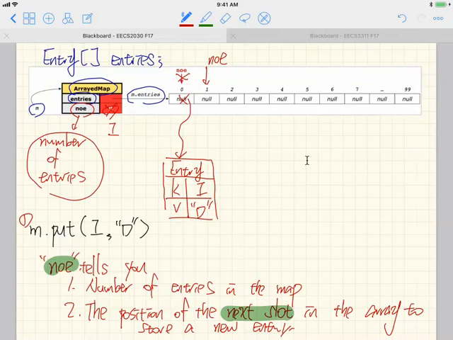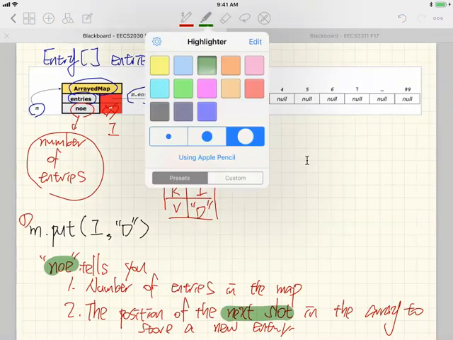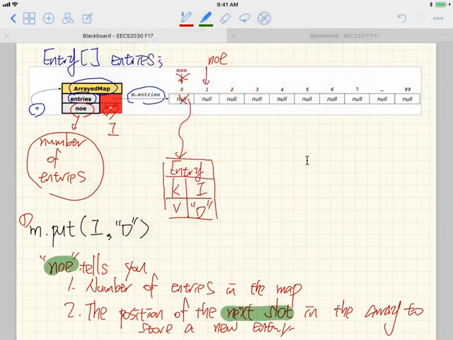The last statement? Okay, sure. Let me use a highlighter here. Before the insertion here, you see we're doing this insertion. Before that, the map is simply empty, which means the NOE over here is simply 0, which means it used to point to over here.